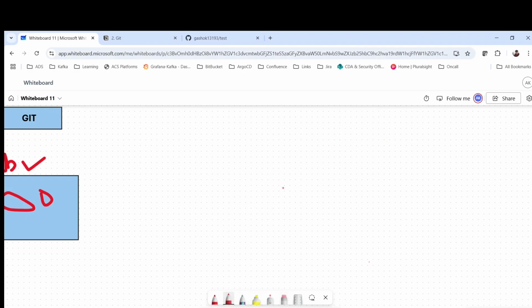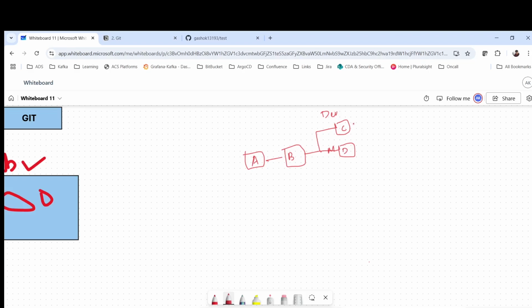So the main difference between git merge and git rebase, for example, we have a commit A, and then we have a commit B. So this is the main branch. So we are creating a new feature branch, for example called dev. And then we are making a commit, let's consider it as C. And then meanwhile we are in the main branch we are making some other changes, for example D.